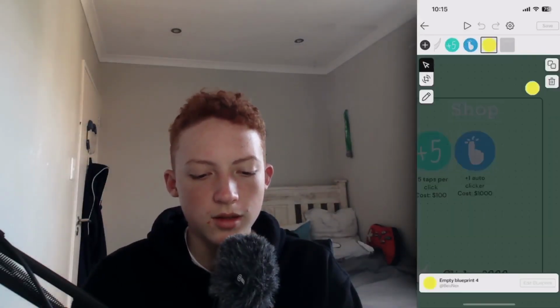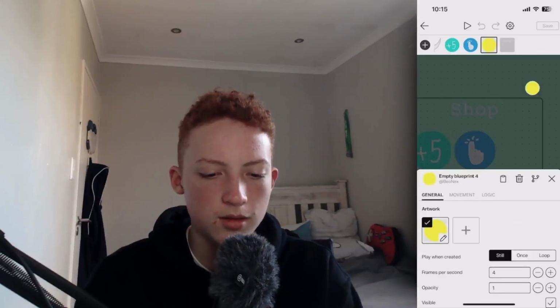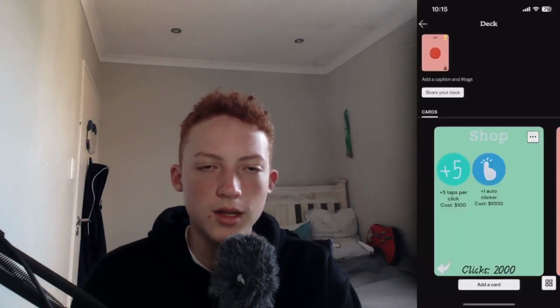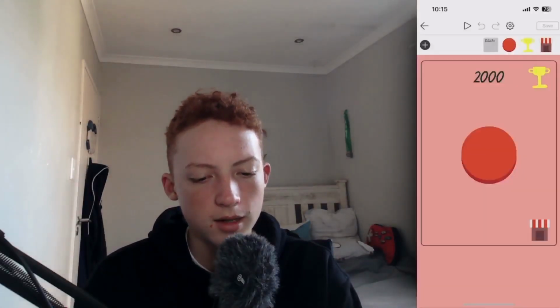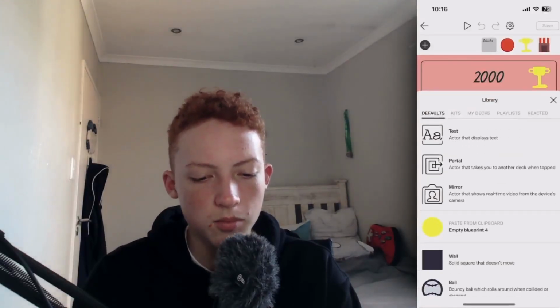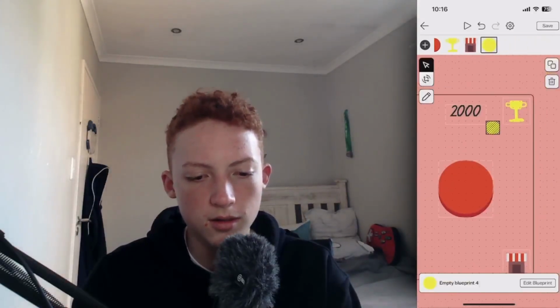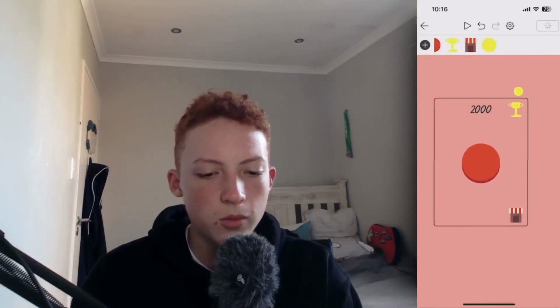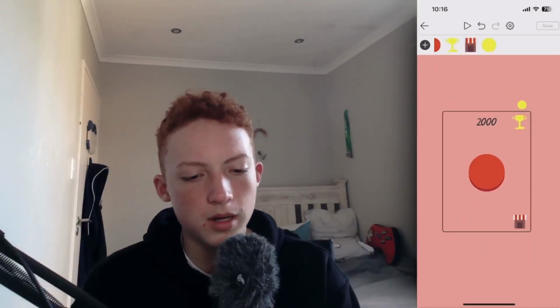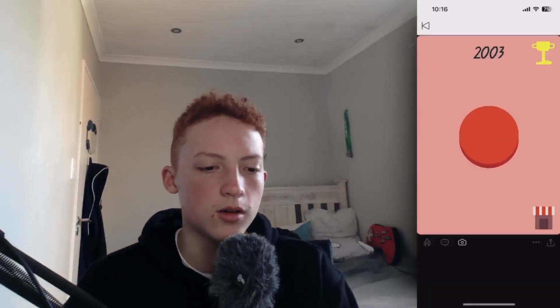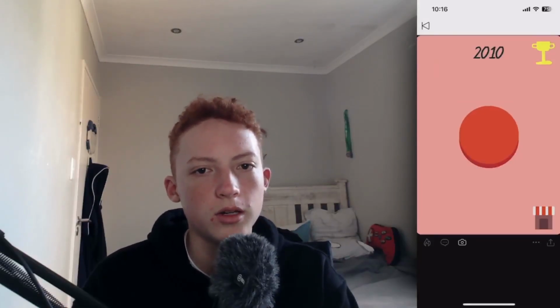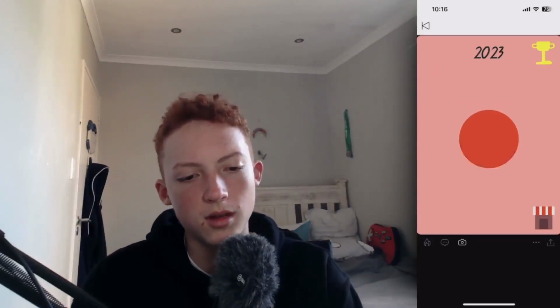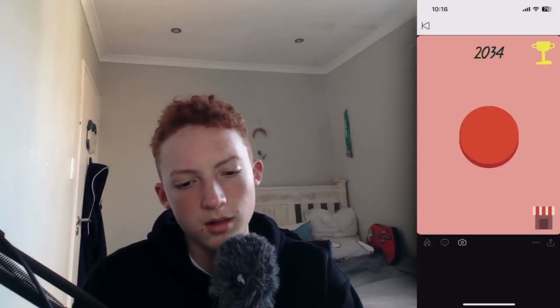And to move it to the new card, you just press this clipboard button. It'll just save to your clipboard. So now once I go back to this card, I can go paste from clipboard. Here's the little circle, has the same scripts, same everything, and now we can just do a quick playthrough for the game. So in a realistic scenario, we'd make the number 0, not 2000, but the leaderboards will work.